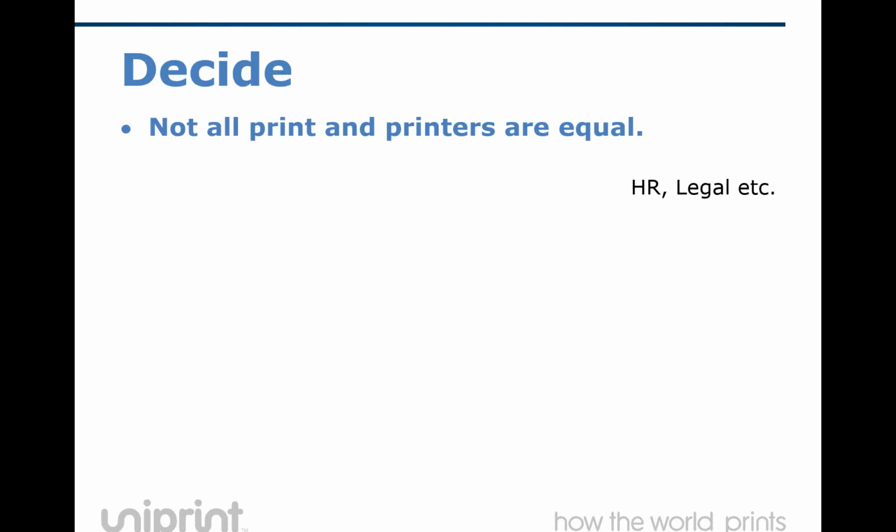You need to look at each department's needs. If you take HR and legal, they don't need big fancy colour all singing, all dancing printers. They probably just need black and white printers that do a basic job because they're just sending out contracts to people. But marketing needs big colour and various different functionalities, as the arts and crafts department within the business. They could be producing adverts. The same with engineering, they may need A0 plotters that are part of the network, but they don't need big colour printers. So you've got to look at the departmental needs and understand what they do.